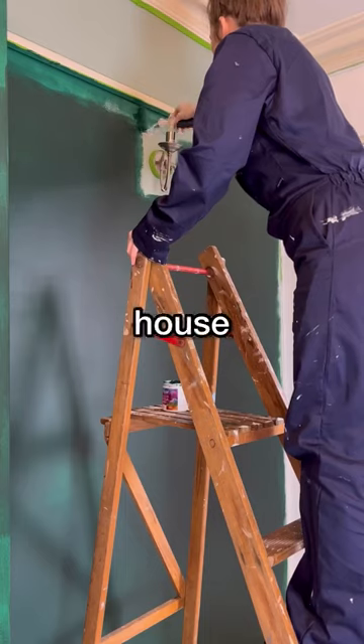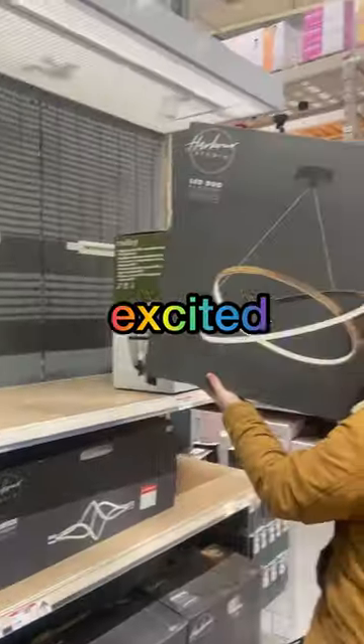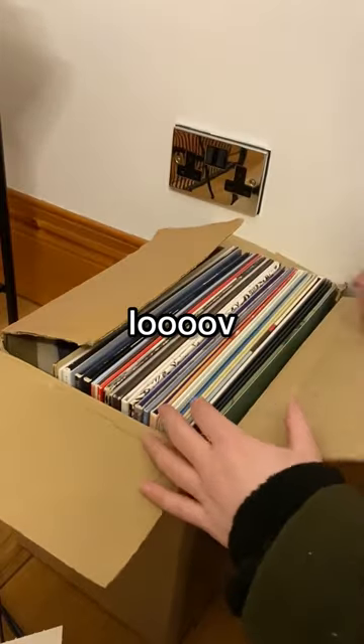It's been way too long since I've given you guys a house update, but we are officially decorating the living room and I am so excited! We were so desperate to get new lights because the current ones were so outdated, but we got this cool new modern one which I love.